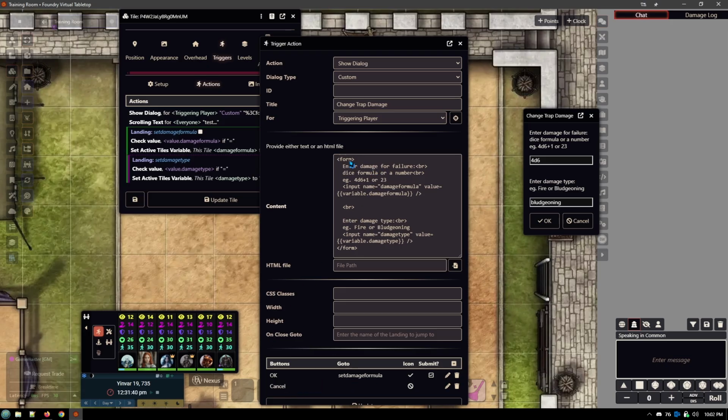So you can use this with just plain text, no HTML, which actually is how I've done it with my 2-in-1 puzzle. It comes up, it's just plain text with a series of different buttons, and each button just goes to a different landing. There's no submit, there's no HTML. So these don't have to be super difficult or complicated. If you just want the ability to choose from more than 2 options, you can use the custom dialog with just plain text and a bunch of buttons, and that'll work.